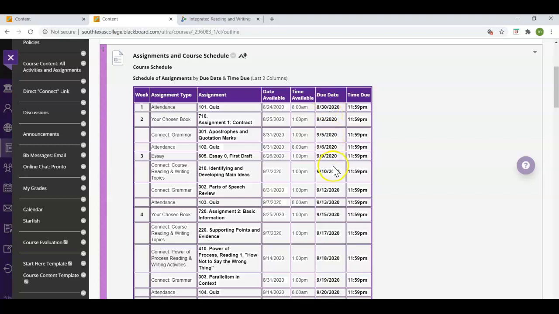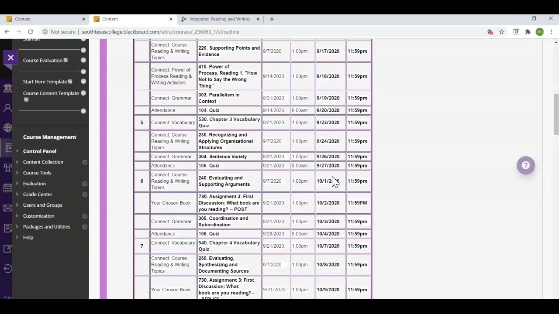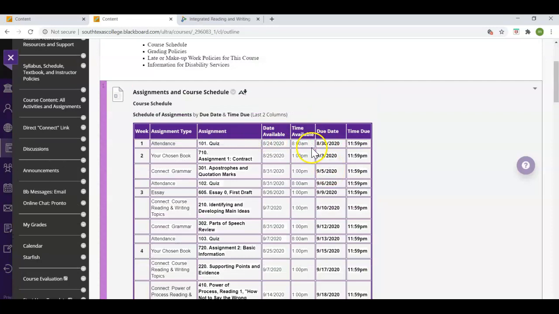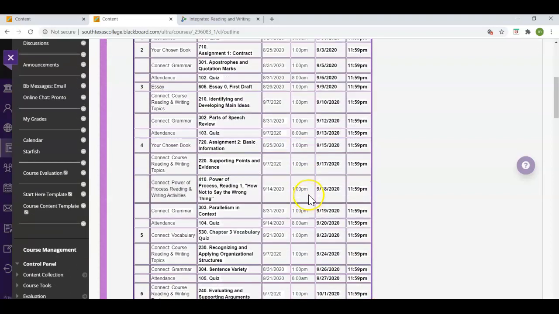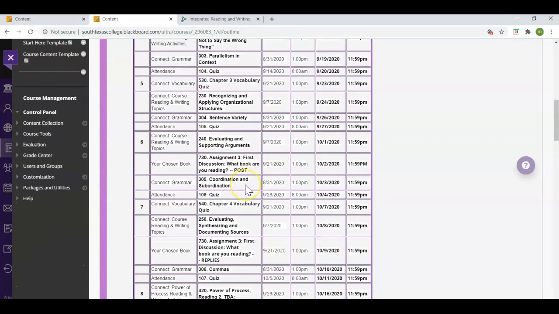And so I invite you to always be coming back to this chart and looking at when things are due. And notice the due dates are in bold. In regular type, in lighter print, you see when things become available. That means that the assignment is not due this week or that day, but that it becomes available, and then you would have to find it somewhere else farther down, later on when it is due. If you study it, it will start to make sense.